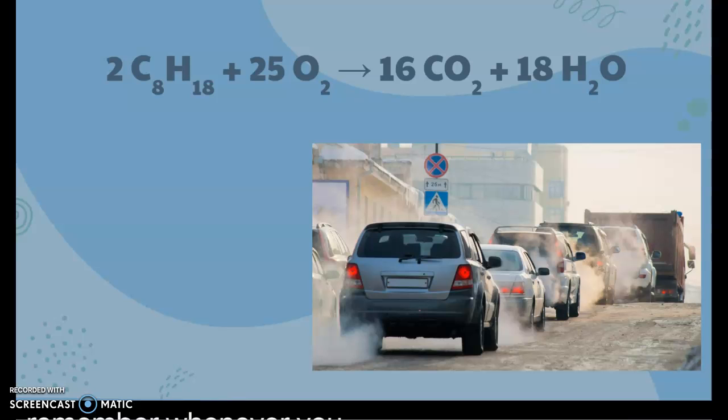But remember, whenever you have a combustion reaction, you're generally going to be starting out with a hydrocarbon and oxygen, and your byproducts are always CO2 and H2O. So this is a chemical reaction all balanced out for the combustion of octane. And it's just showing you that if you have 2 molecules of octane, how many molecules of carbon dioxide will you produce?